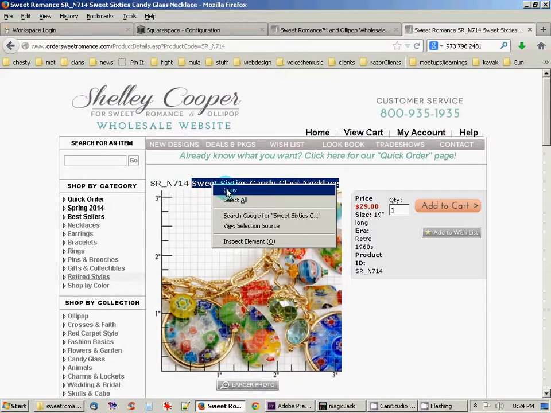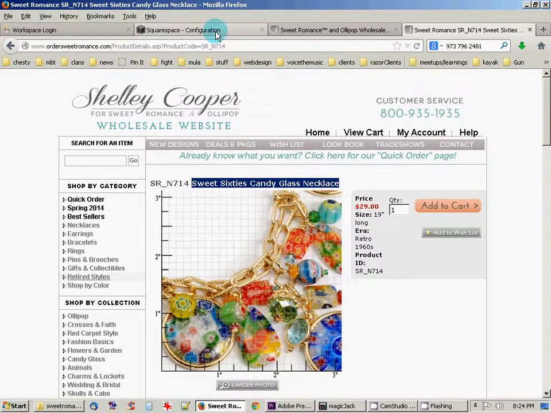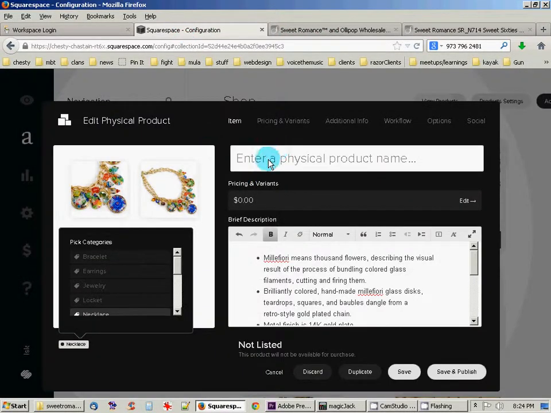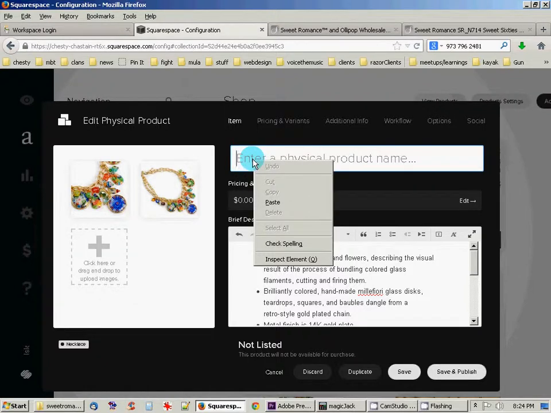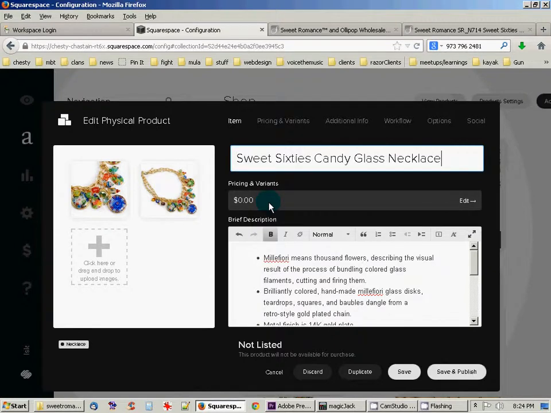Now we go back to the tab. This is Squarespace. We're going to click in this area, left click to get that to flash. Then we're going to right click, brings up our context menu, and paste. Sweet 60s Candy Glass Necklace. Now we do see the name of this is SR_714.